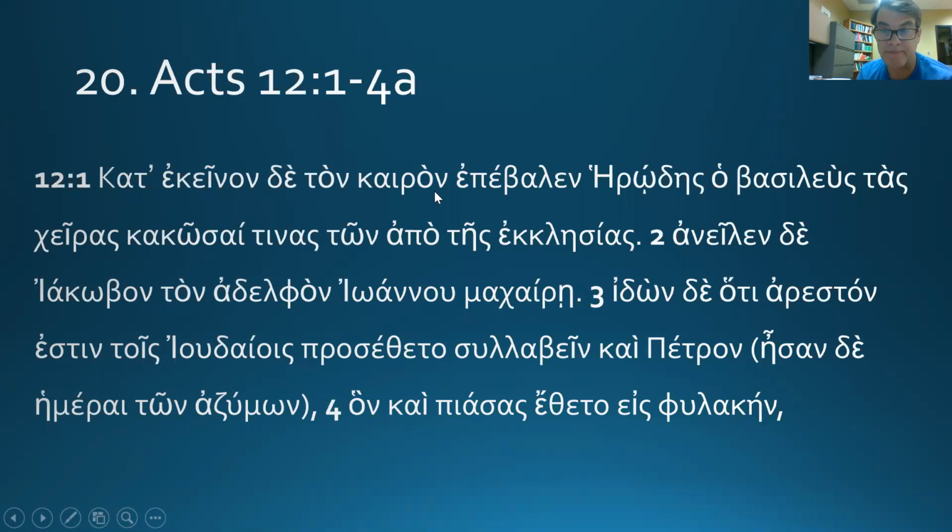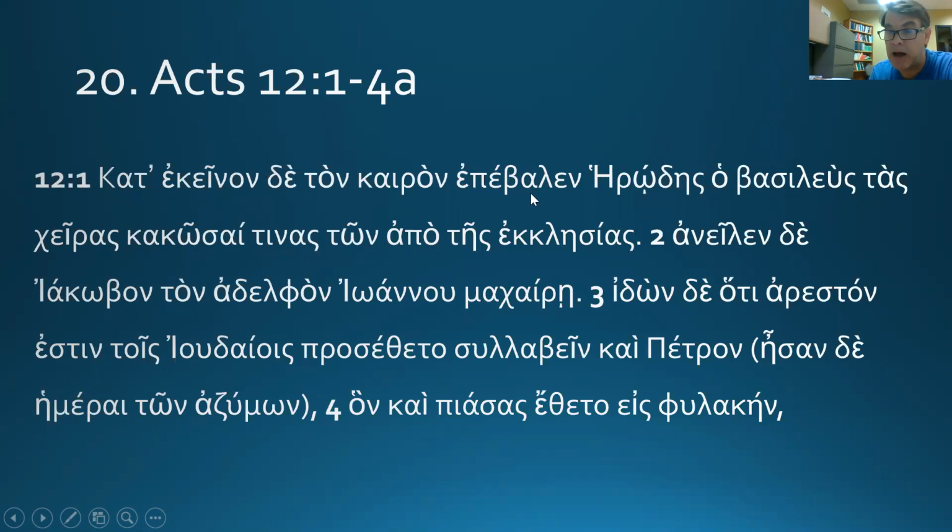According to the time, about that time, something like that, at that time, and at that time, we have de. Herod the king. Now, this is not Herod the Great. He's been dead since 4 BC. It's not Archelaus. It's not Herod Antipas. It's not Philip. So it's the grandson of Herod the Great, I believe. Herod the king, and I have talked on the podcast, and I will talk a little bit more about Herod on Saturday. Herod the king cast the hands to do evil to certain of from the church ones.